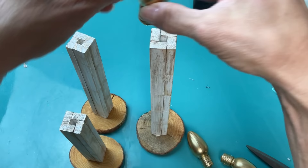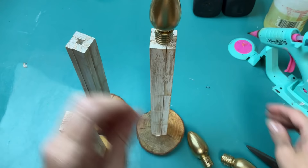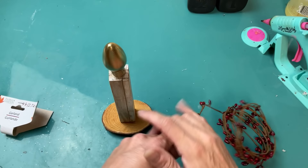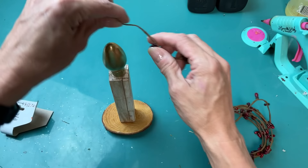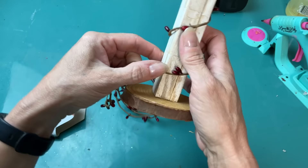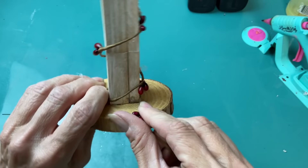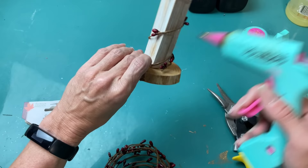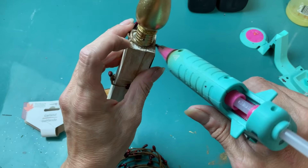I took the Christmas bulb necklace and spray painted all of the bulbs with gold metallic spray paint. You could leave the bulbs their original colors if you'd like, but for the white candlesticks I really wanted white and gold. I'm just hot gluing those right into the little space between the tumbling tower blocks. I also love this wired bead garland from Dollar Tree — this one was out in fall but they have different colors for Christmas. I'm attaching it at the top and wrapping it around however many blocks tall the candlestick is.